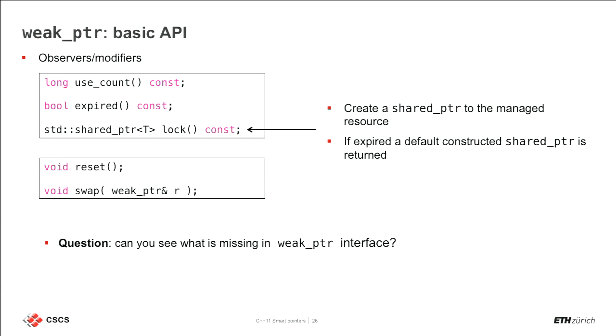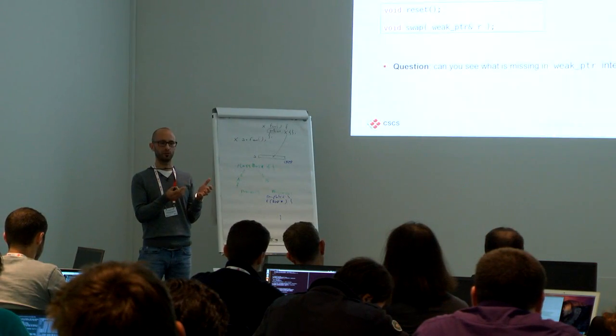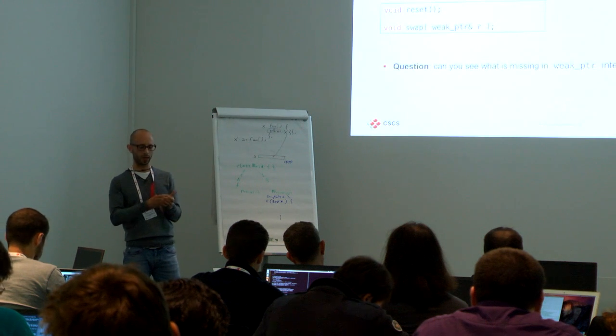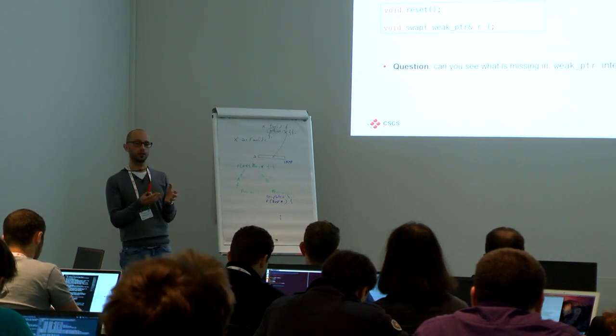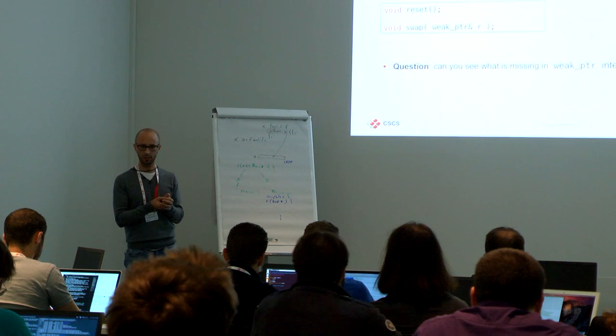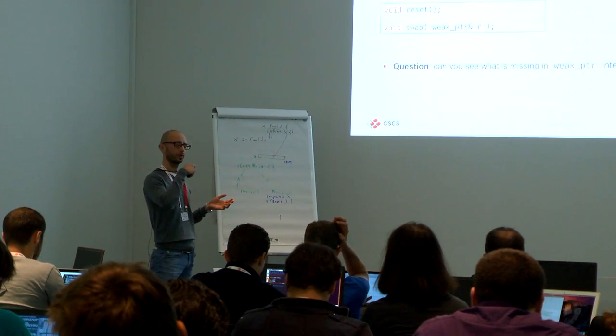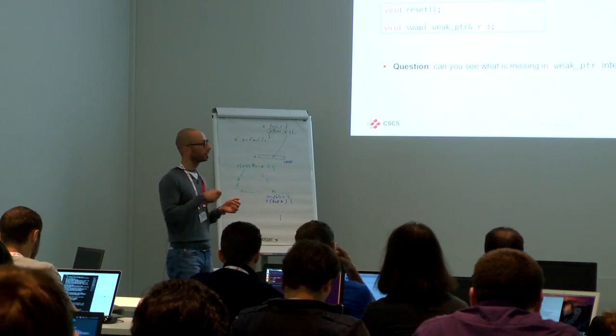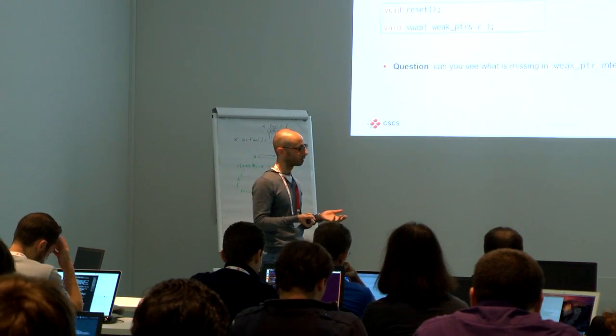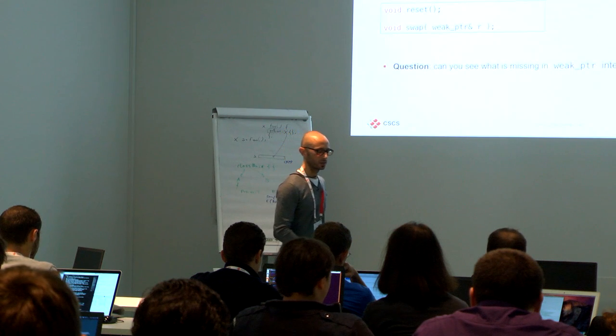And the other interesting thing is that with a weak pointer, you cannot even control the lifetime of the resource, because it is only the set of shared pointers pointing to the resource that are able to control the lifetime of the resource itself, because it is only when the number of shared pointers goes to 0 that the resource is deleted. You can also have 100 weak pointers to the same memory resource, but if the number of shared pointers is 0, then the resource is gone. You can only have the resource manager.